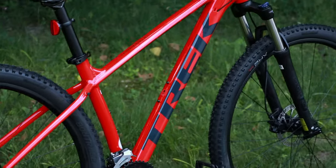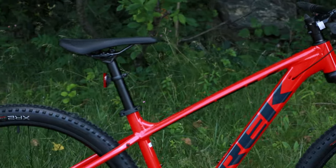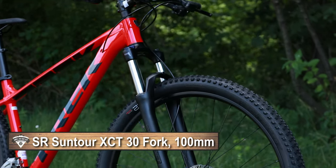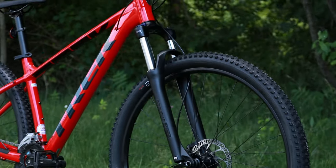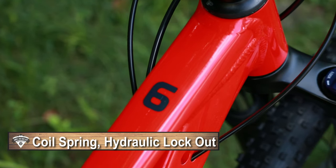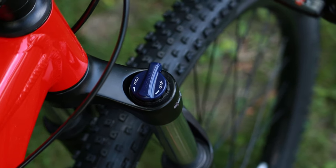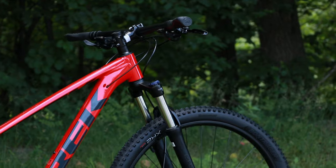It comes with a 100mm front fork which gives plenty of suspension travel when taking it off-road. The fork on this bike is the SR Suntour XCT30. This is a coil spring fork and a really neat feature is it's going to have a hydraulic lockout. The beauty of the hydraulic lockout is that while you're on an extended climb, maybe on pavement, you're going to be able to lock out the front suspension from bobbing around.